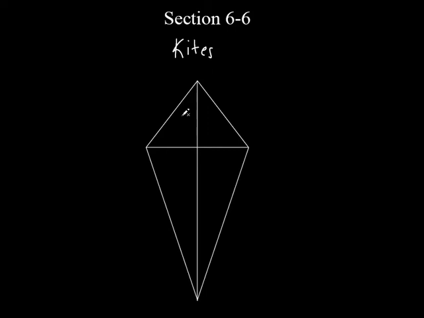To be a parallelogram, some people might look at this and say, yeah, it looks parallel, all right? But they're definitely not equal to each other. So would you agree the opposite sides are not equal to each other? So it's definitely not a parallelogram, is it? It's not a trapezoid either, because we don't really have anything that's parallel to each other here, do we? On a trapezoid, at least you have one pair of parallel sides. On a kite, you don't have any sides parallel to each other.